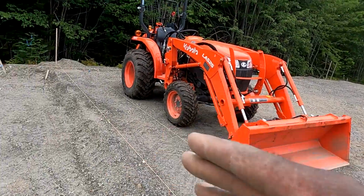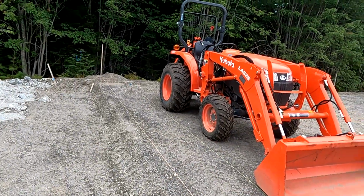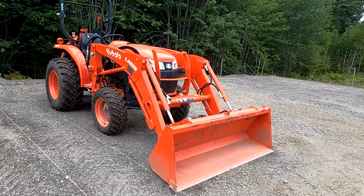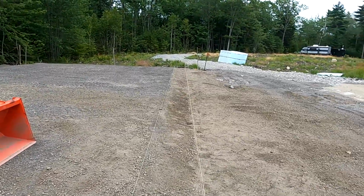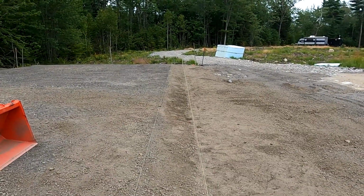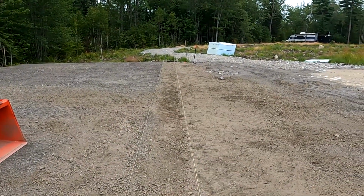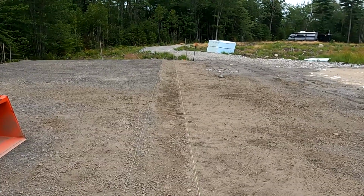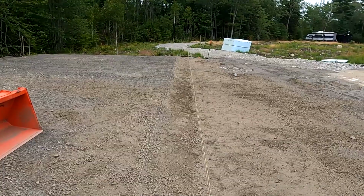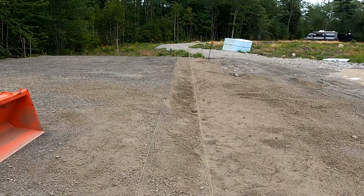And this one I have to push down the material, but not a bad situation. So I will pick this up later this evening or tomorrow first thing and try to get this thing done so I can lay the foam and get ready for concrete in like a week or so.